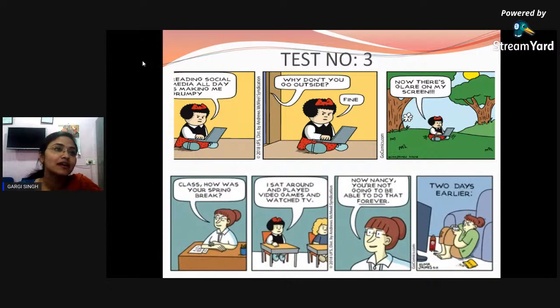Aishwarya says, as she herself is using media and asking her students not to do the same kind of thing, it's a juxtaposition. Ramesh is also saying the same thing. Teacher is watching TV 2 days earlier and then she asked the questions from children. Very good. Yes. Suraj says teacher herself was on social media. She was a social media addict. Shreya is saying she is doing the same mistake that she is telling students not to do.